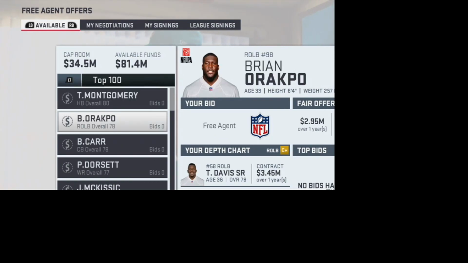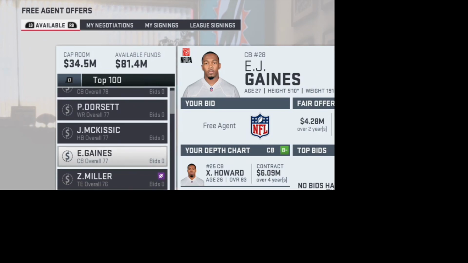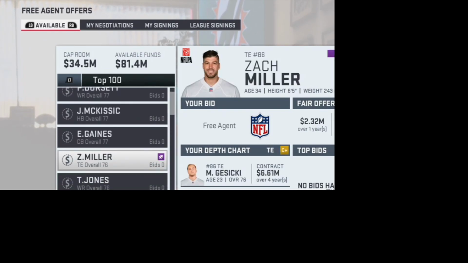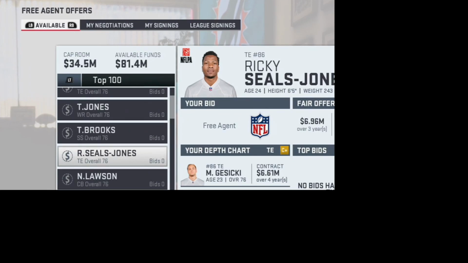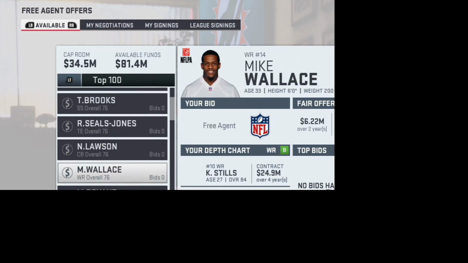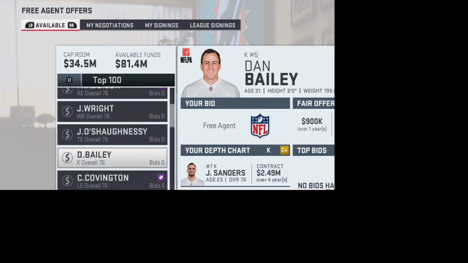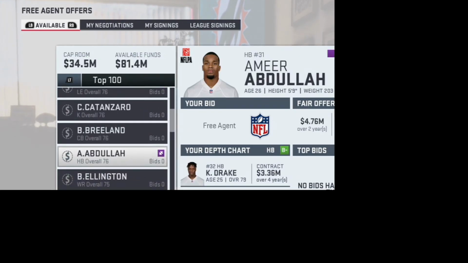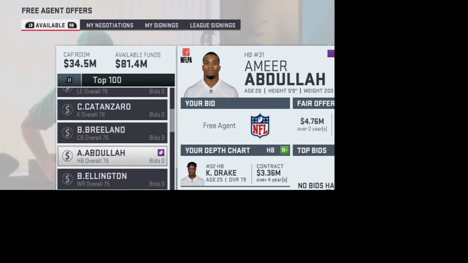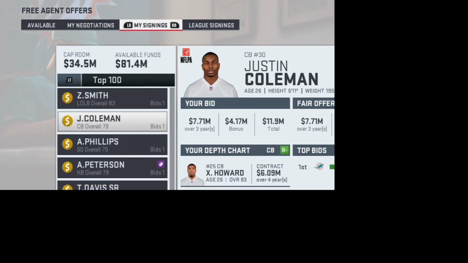Montgomery's still on the free agency. Rakbo, Carr. Philip Dorsett's still out there. And Kissick. Zach Miller. Brady Sills-Jones, which might be one I want to go get this offseason. Nevin Lawson, Mike Wallace is out there. Martavis Bryant. Amir Abdullah. So these are the guys that are still free agents. We might add some to the team. These are the guys we got.